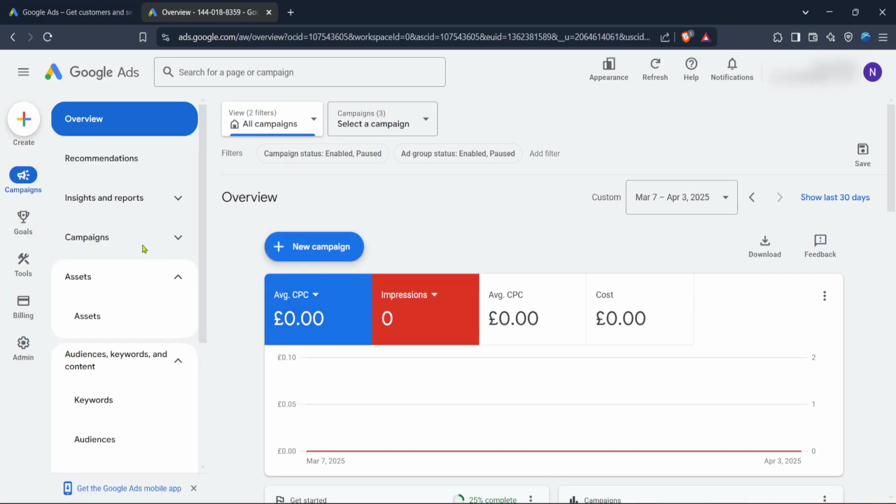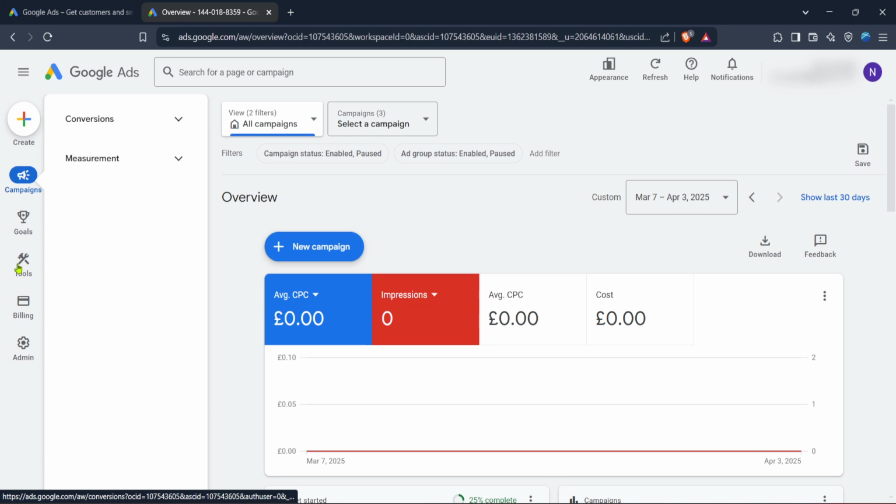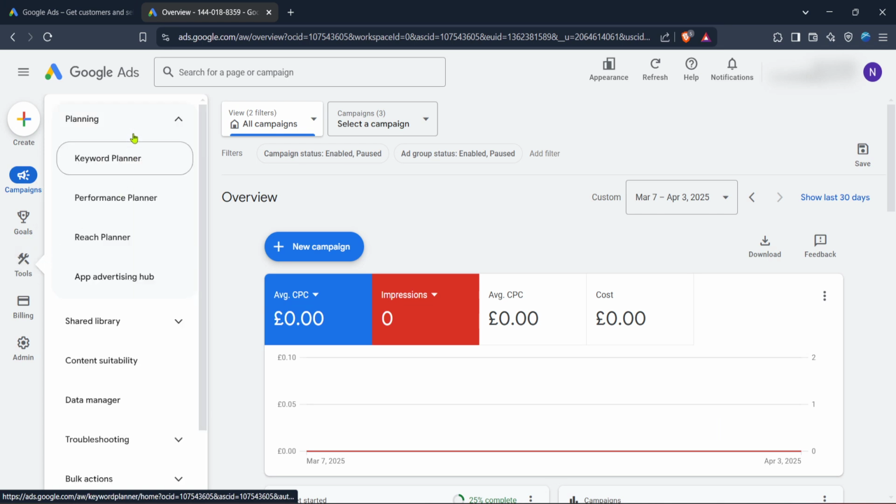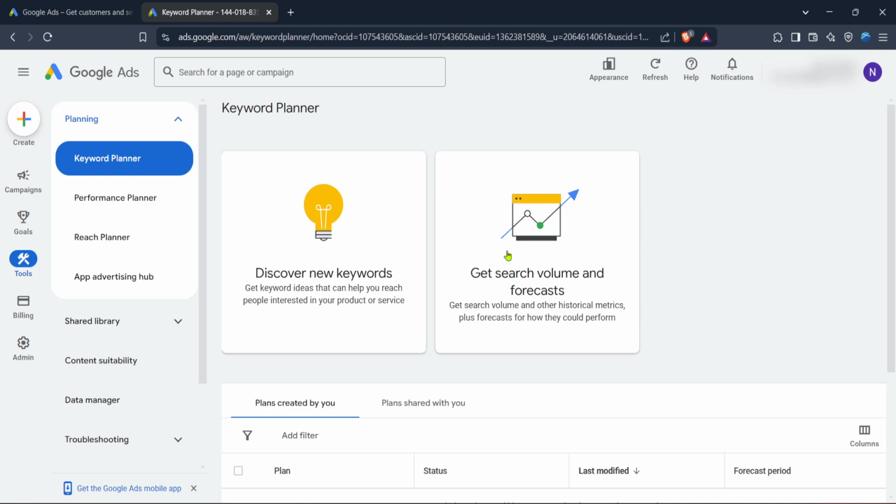The Keyword Planner is a powerful tool in Google Ads that allows you to explore new keyword opportunities and get insights into your existing campaigns. You'll want to click on Keyword Planner to open this tool. Once the Keyword Planner opens, you'll see two main options. The option we want is Discover New Keywords, so go ahead and click on that. This part of the tool helps you find new keywords, which can also show you if there are duplicates already in your campaigns.